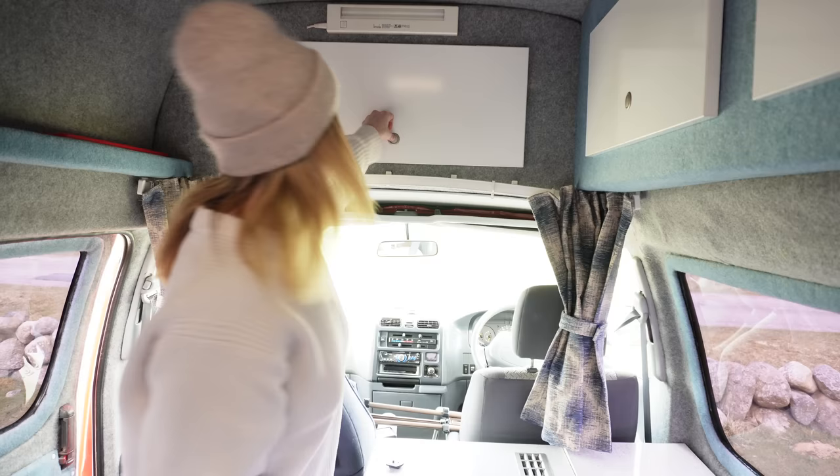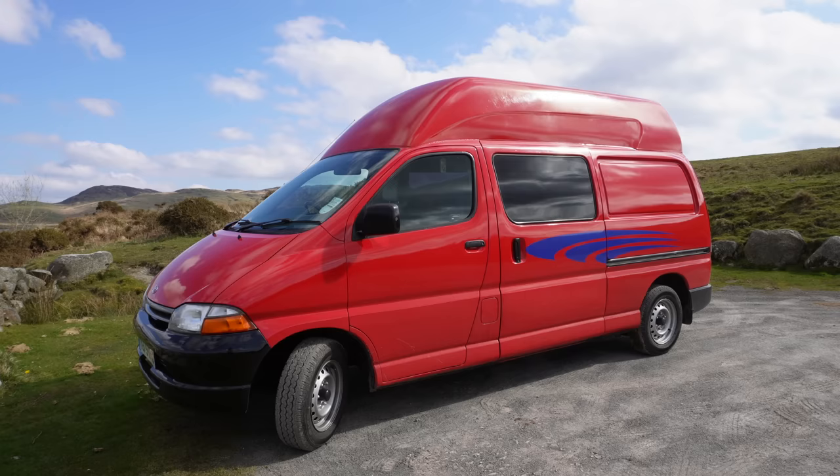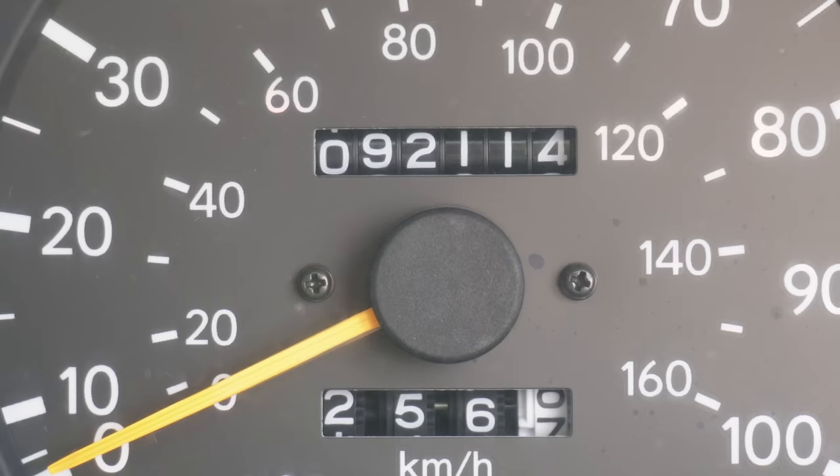After living in two camper vans I knew I wanted this type of vehicle — one I could stand up inside but also park in regular parking spaces. This size of van is perfect for one person; especially on a rainy day you might spend the whole day in the vehicle, so that's really important to consider. One of the key things to look for when purchasing a vehicle is the miles driven and the age of the vehicle. This vehicle is a 2001, so it's 22 years old, and the miles on the clock were 92,000.